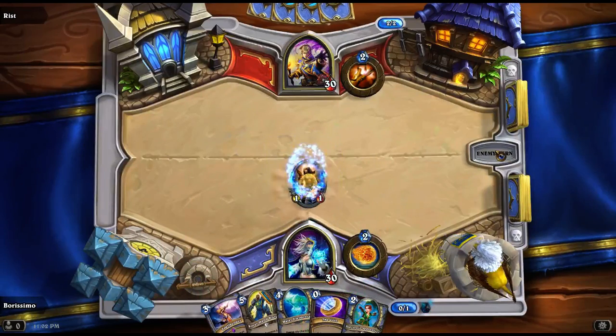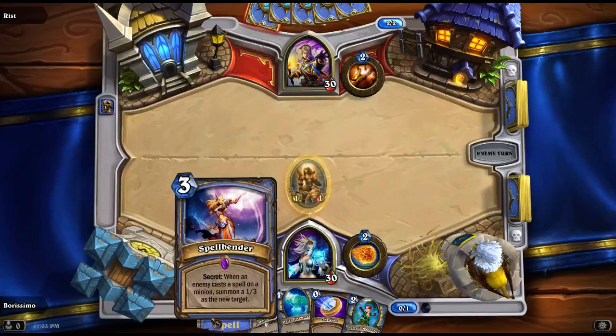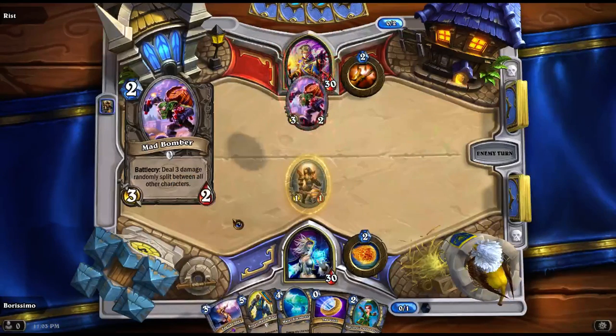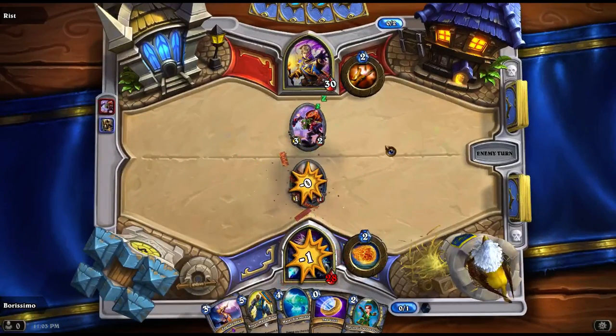Now, the reason I kept the Spellbender is against Mind Control. And, I mean, Shadow Word and Mind Control, those are all really great. The only problem with Spellbender is if my opponent plays like a Power Word: Shield or something. Oh my god, if this actually kills my Urgent Squire. Well, could have been worse.